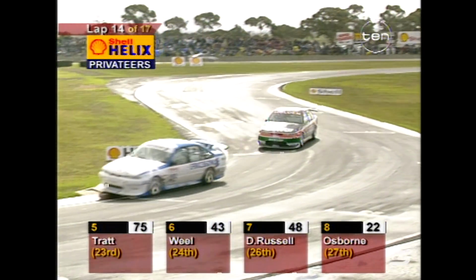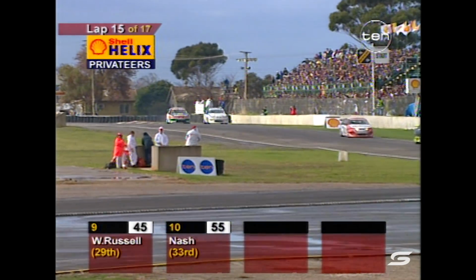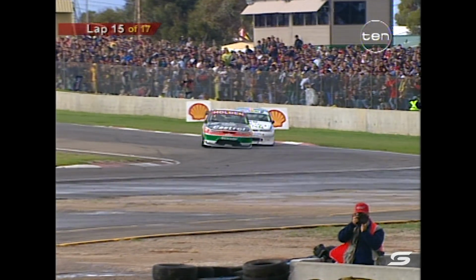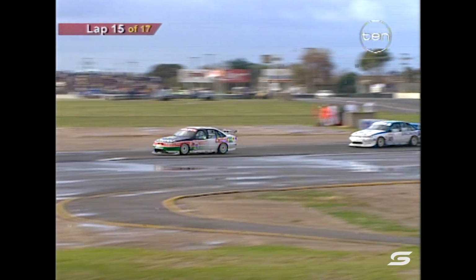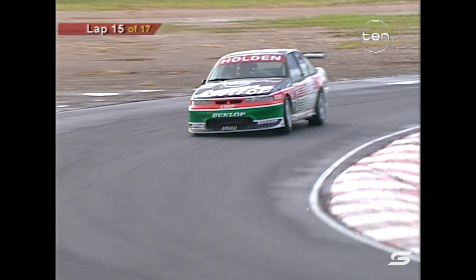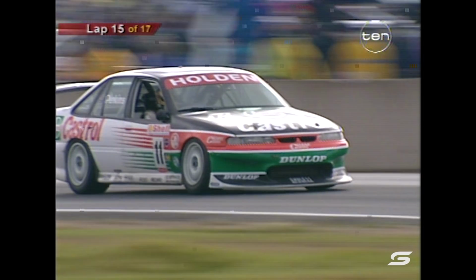3 laps remaining for our race leader, John Bow. Yeah, Lowndes, he passed Perkins now. So the Bridgestone is starting to come back on as the track dries out and perhaps warms up a little bit. So Larry is now back in 5th position. Steve Johnson 6th, Seton 7th, Scaife 8th, Faulkner. Bright is now 10th, so he's got past Alan Jones. Longhurst has worked up into 12th, and the Romano is 13th.